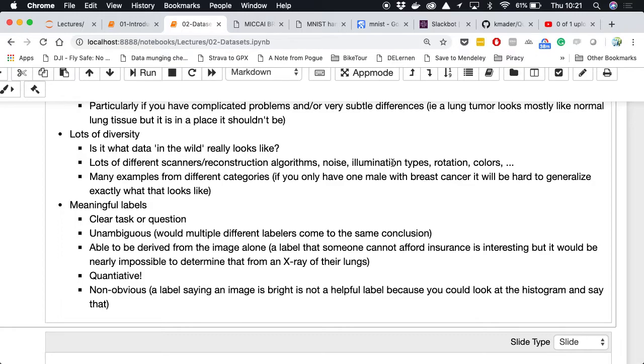If you never expect your image to be upside down, you don't need a data set with some of the images upside down, because you can anticipate that people will try to use your data set and build algorithms correctly. But if you're dealing with something in a hospital where people manually load a film X-ray onto a scanner, then it's very common that they put it on the scanner upside down or backwards or flipped around. And so you'd want your data set to include that.